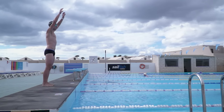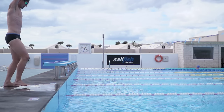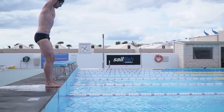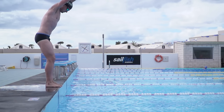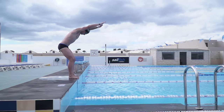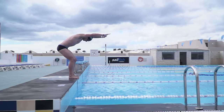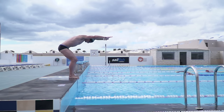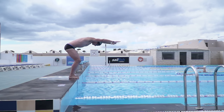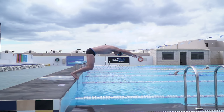Begin with your arms streamlined above your head and step forward to the edge of the pool, gripping your toes over the edge. Place your feet side by side underneath your hips, almost shoulder-width apart, or simply enough to feel solid and stable. Bend forward from the hips with a slight bend in the knee of around 120 degrees. All we're going to do now is slowly rock ourselves forward until we feel our weight taking us, maintaining our position as we rock forward, finishing with an extension of the legs to push off the wall.